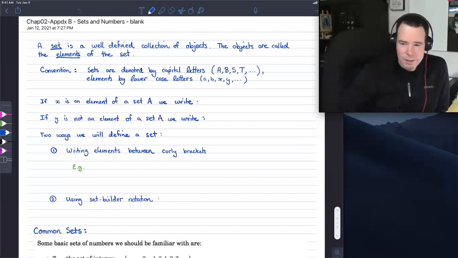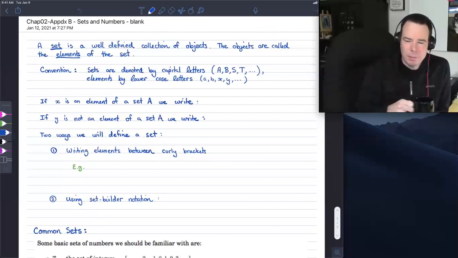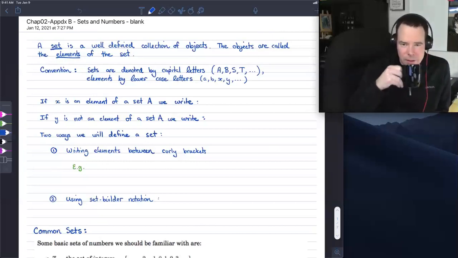Mathematicians like to turn things into sets because it's essentially like it puts a bunch of stuff in a bag, and then now I can talk about the bag that contains all of these things. So sets are very handy for us to put the scope of what we're talking about into place. The elements in that set, or in other words, the objects in the bag that we're considering, are known as the elements. Okay, so we've got sets, and we've got these things that are in those sets, which are elements.